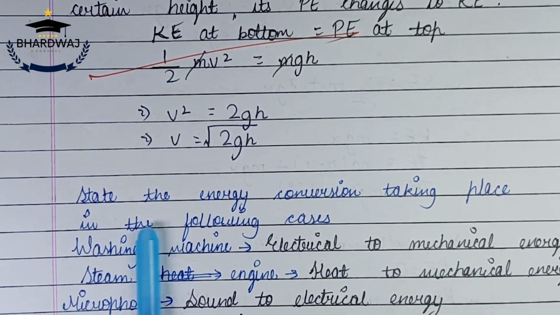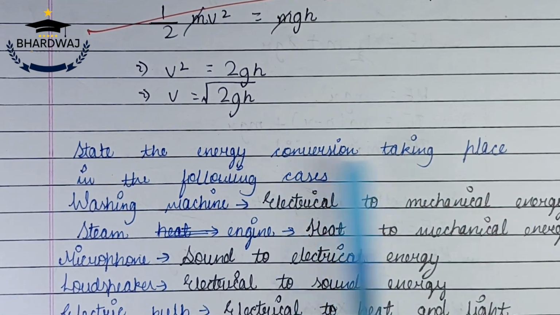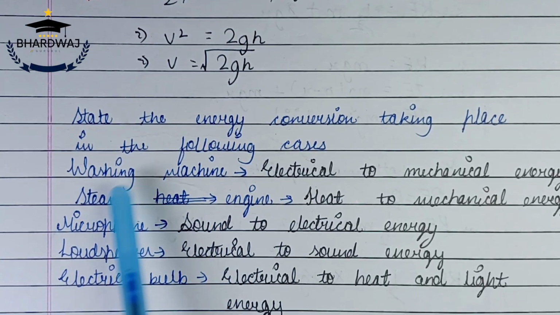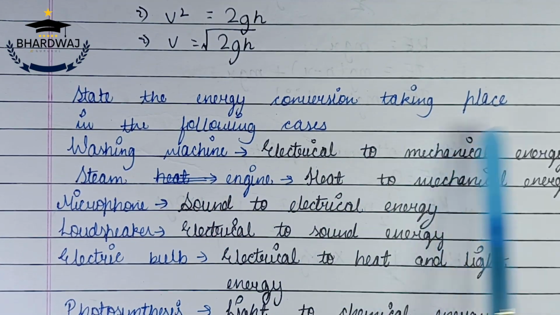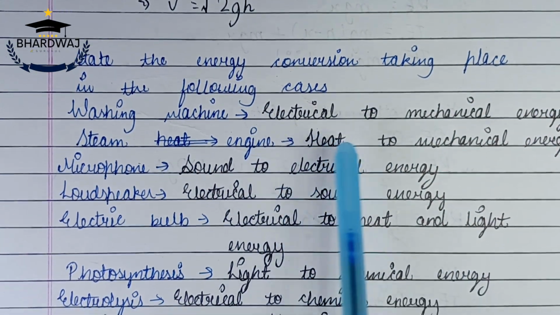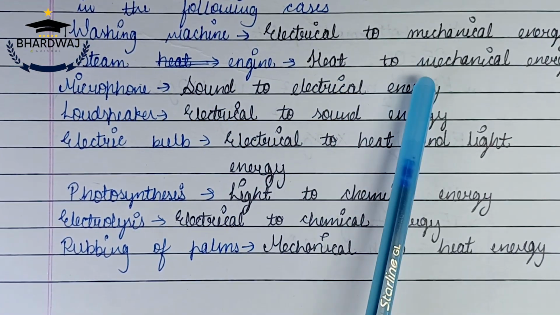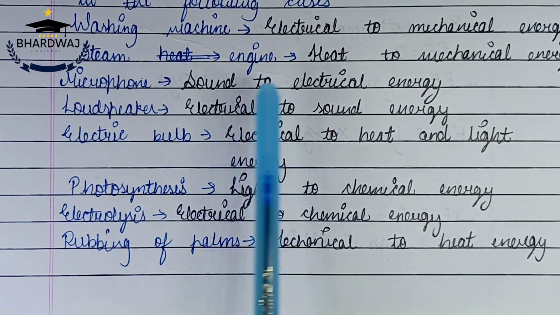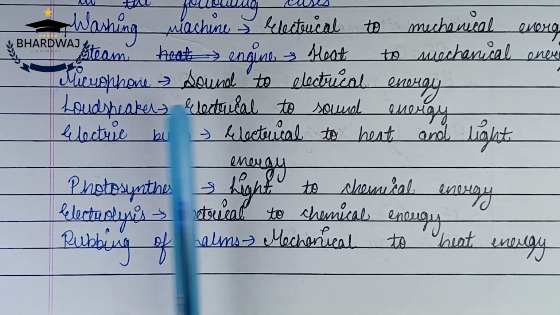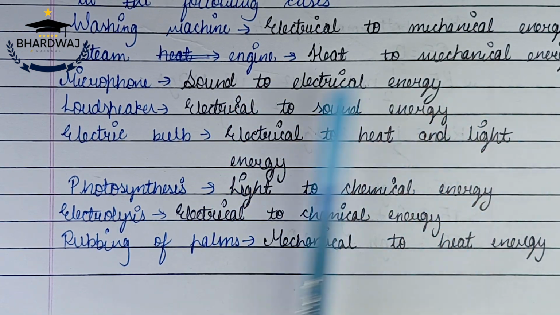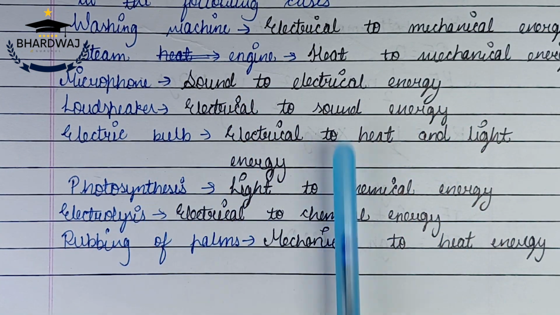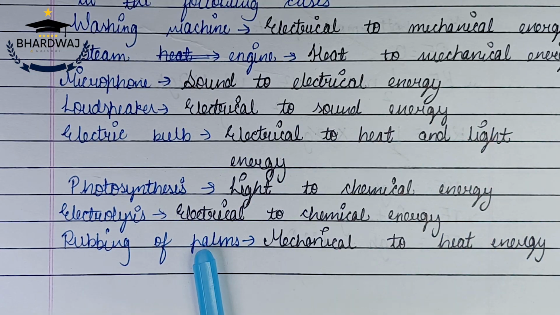Now question: state the energy conversion taking place in the following cases. Washing machine, electrical to mechanical energy. Steam engine, heat to mechanical energy. Microphone, sound to electrical energy. Loudspeakers, electrical to sound energy. Electric bulb, electrical to heat and light energy. Photosynthesis, light to chemical energy. Electrolysis, electrical to chemical energy. Rubbing of palms, mechanical to heat energy.